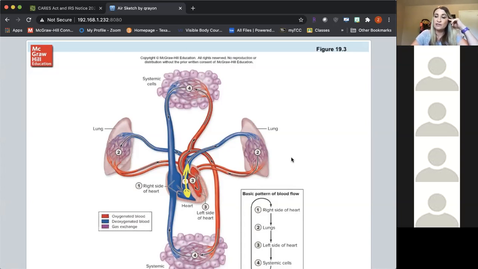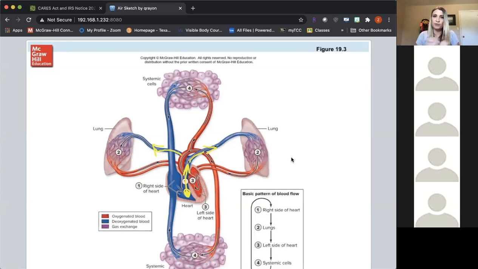The purpose of the blood going into the lungs through these arteries is so that the blood goes through gas exchange, so that carbon dioxide can be dumped into the lungs so we can exhale it. And then we are going to pick up oxygen there. So oxygen will move into the blood, carbon dioxide will move out of the blood, and the blood becomes oxygenated.